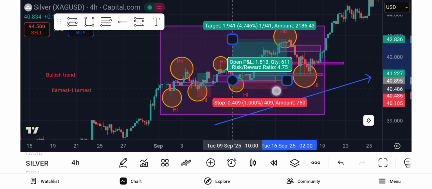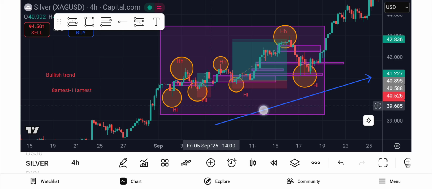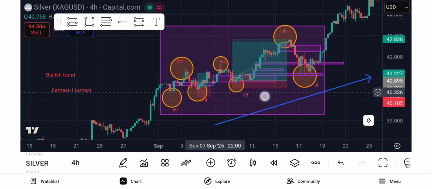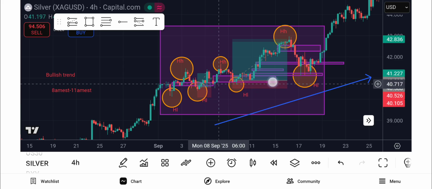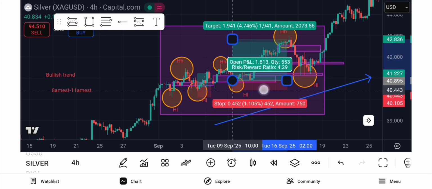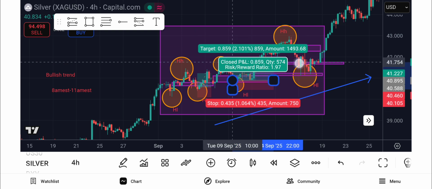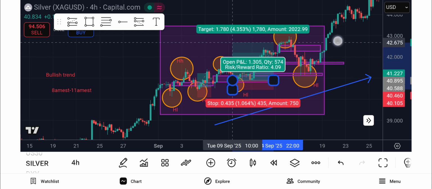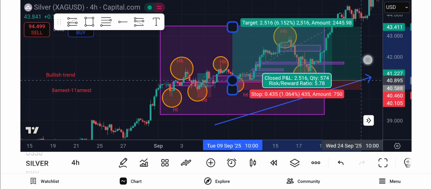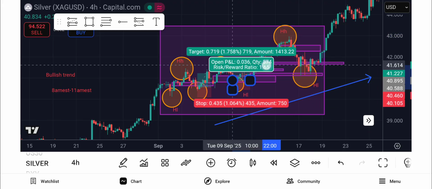Then guess where your stop loss would be? Yep, below the first candle that started the fair value gap, which is this one here. 1, 2, 3. Fair value gap. Stop loss goes below like this, and you could have gone for 1:1, 1:2, 1:3. It's up to you, or you could have just held because price kept going, right? But for the sake of the video, let's just put it down here.